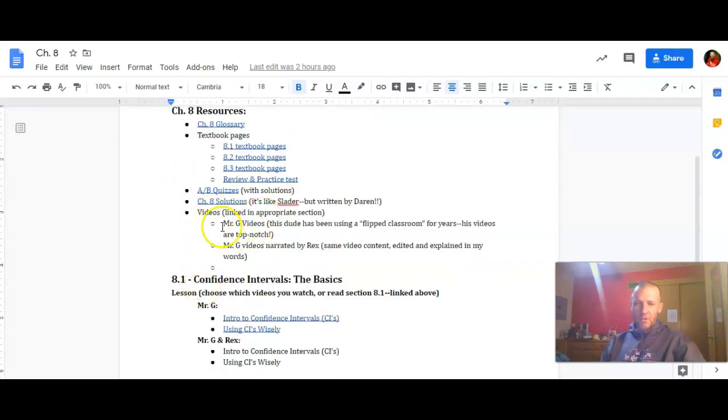Then there will be videos for each section, but they'll be in the appropriate section. Now, what I want to point out on this part, there's going to be 2 different sets of videos. 8.1 will be linked in 8.1, 8.2, and so on. A friend of mine from Nerd Camp named Mr. G, he's been doing a flipped classroom for a long time. He shared his videos and said that anyone that wants to can use them. They align with our edition of Darren's textbook. Mr. G has been doing this for a long time. He has videos that go with each section, actually a couple videos for each section. I will have those linked down here. You can just watch his with his narration. He's good at it, but he says things a little bit differently than I would or whatever.